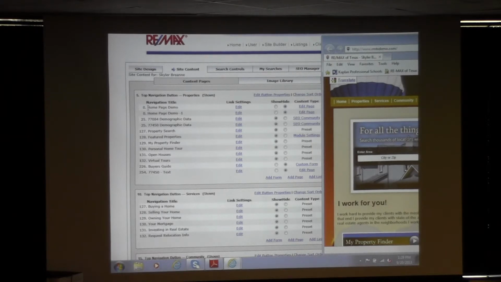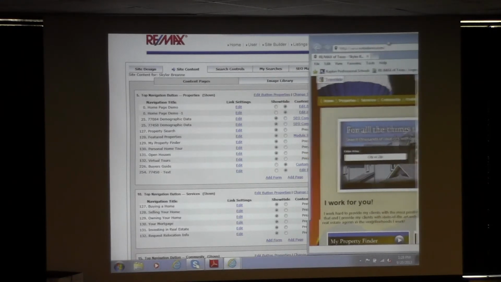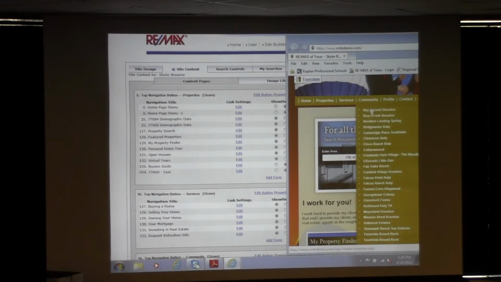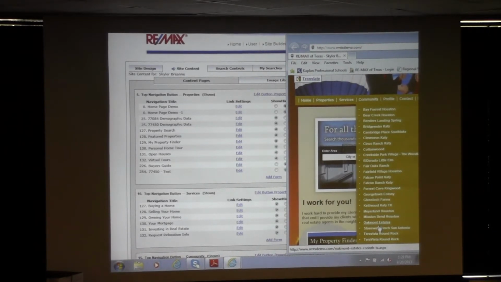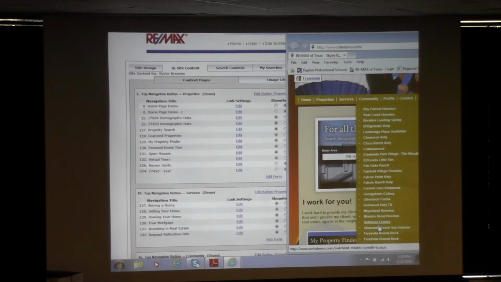A good example, you assign the numbers as you create these web pages. So a good example is under community, I'm going to move mine over here. Under community, all these pages have the same sort number, and in doing so, everything in the drop-down sorts alphabetically. The reason I recommend that when you start creating web pages, you group them together, is because people are trained to read alphabetically, and it makes it easier for them to find things on the drop-down menu.